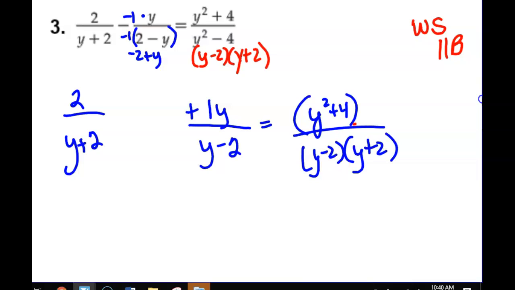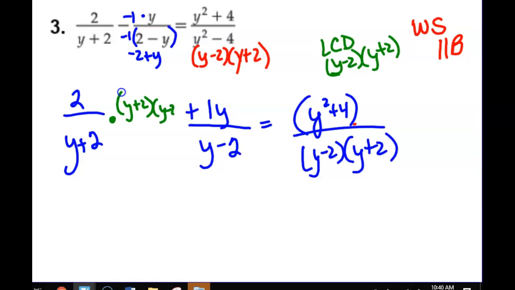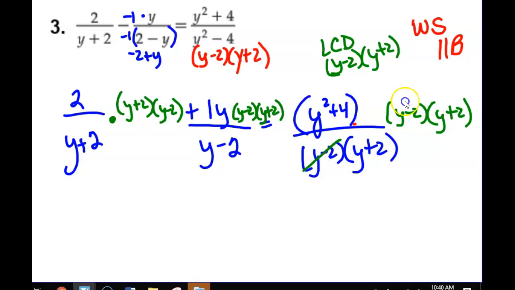All right, so the common denominator is y minus 2, y plus 2. So that's what we're going to multiply by each term here. What is the shorter way? Because don't they cancel out if they have the bottom? Yeah, I'm just showing all the work. You don't have to on your notes, that's your call. These two will divide out. These two will divide out.